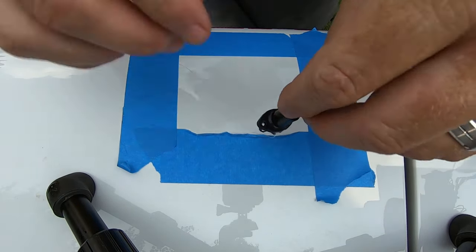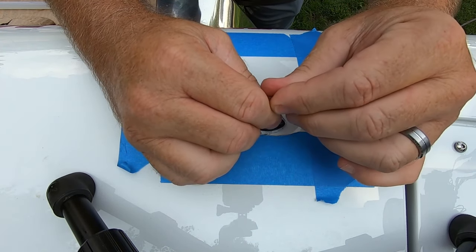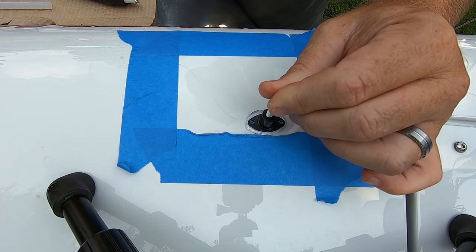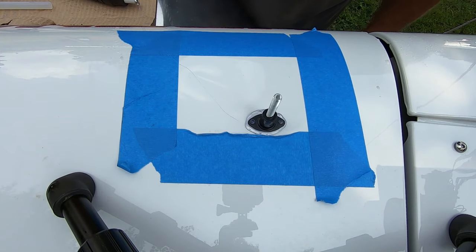Once we've done that, we're going to stick it onto our dent, and I'm going to press and hold for just about 5 to 10 seconds. And now we're going to let that sit. I'm going to give it at least 3 to 5 minutes to let that glue cool and stick and bond.